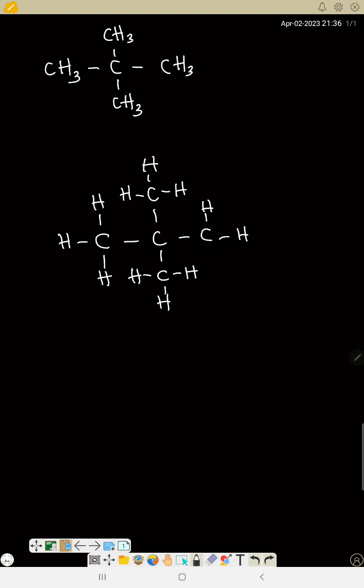So now to name this, you have to find the longest continuous carbon chain. As usual, if I number it this way, this is a chain. You can also have it straight or straight down or like this. Anyhow, if you count it this way, you have 1, 2, 3. Also 1, 2, 3. Or 1, 2, 3. Anyhow we count here, I think we have 3 carbons.